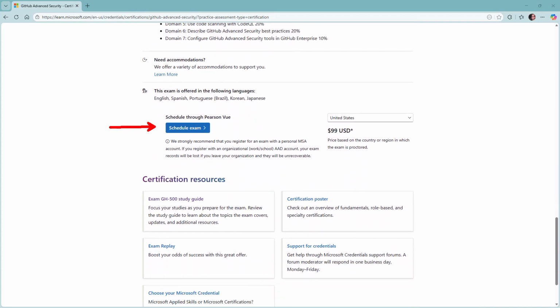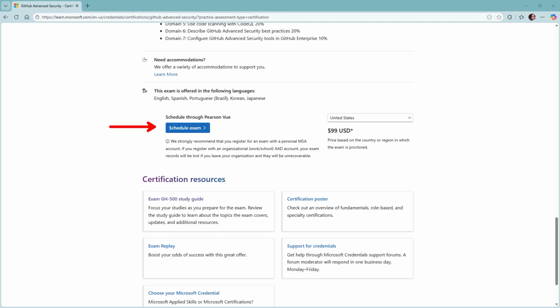that's scheduling the exam. It's going to redirect you to Pearson VUE, which is one of the global exam centers that Microsoft is partnering with in this case. And they're going to offer you availability based on your location, your time zone, and anything else that's relevant there. If you do not want to take it remote, you can obviously still look into any local Pearson VUE test centers in your area where the proctoring is happening out of that facility.